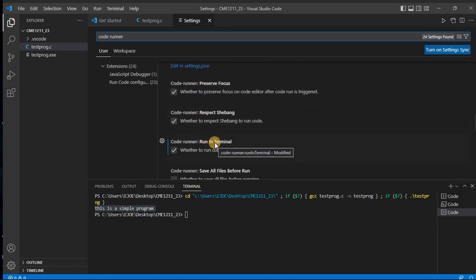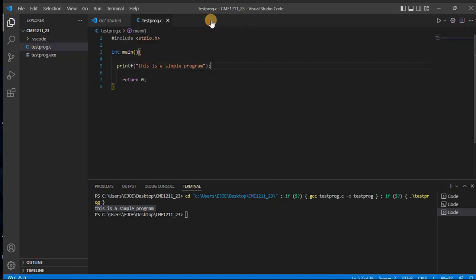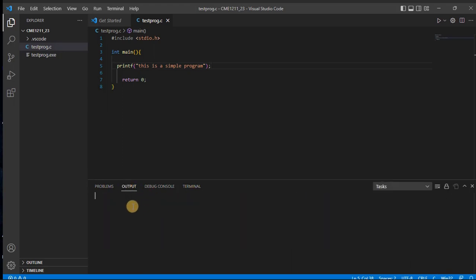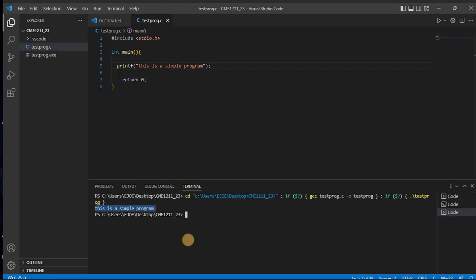So run in terminal. Whatever we'll be working on here, if we click the run button, it should appear here. Otherwise, if we don't have that setting, then we don't really see what is happening to the program. It will be misbehaving, coming out under output, but we want it to run under terminal for reasons that you get to learn later on.